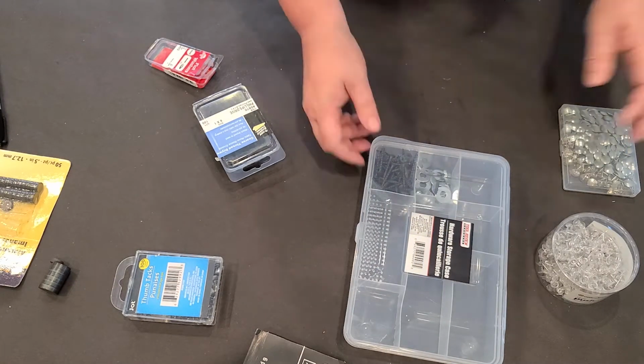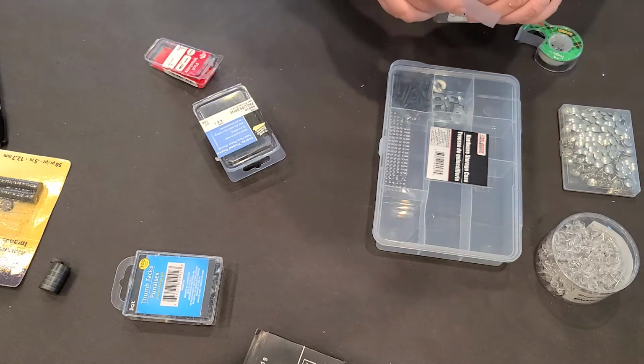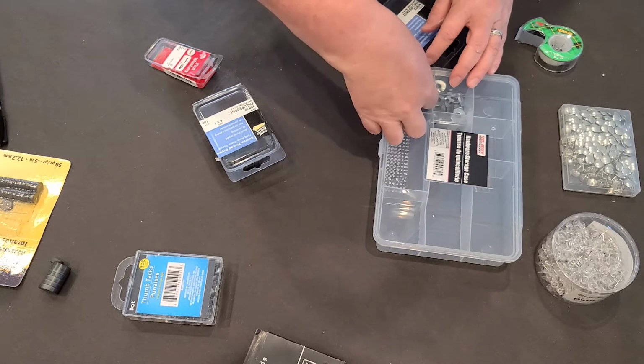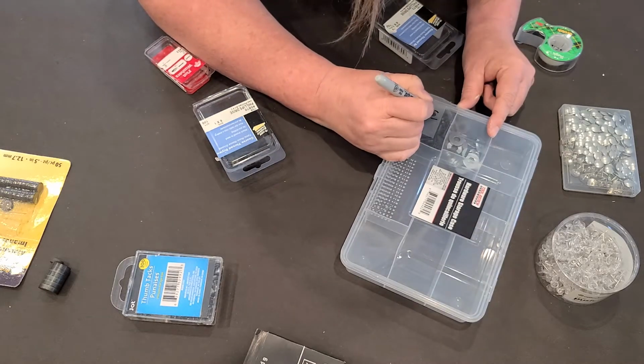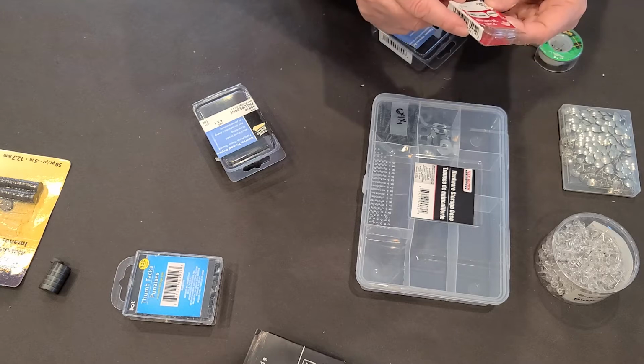Now this may work for you. I actually picked up a couple more. After I did this video, I went back because I didn't realize just how many small little items I had. So I started by putting in some of the different hardware.